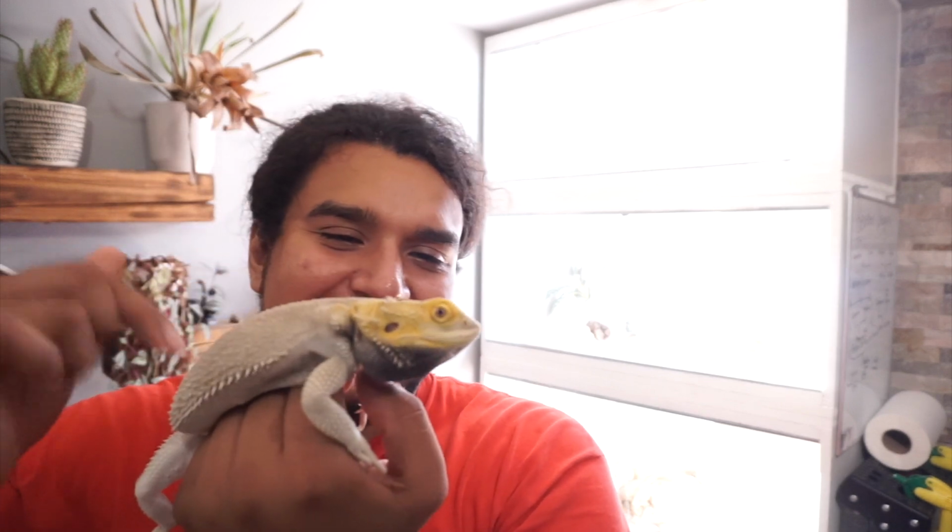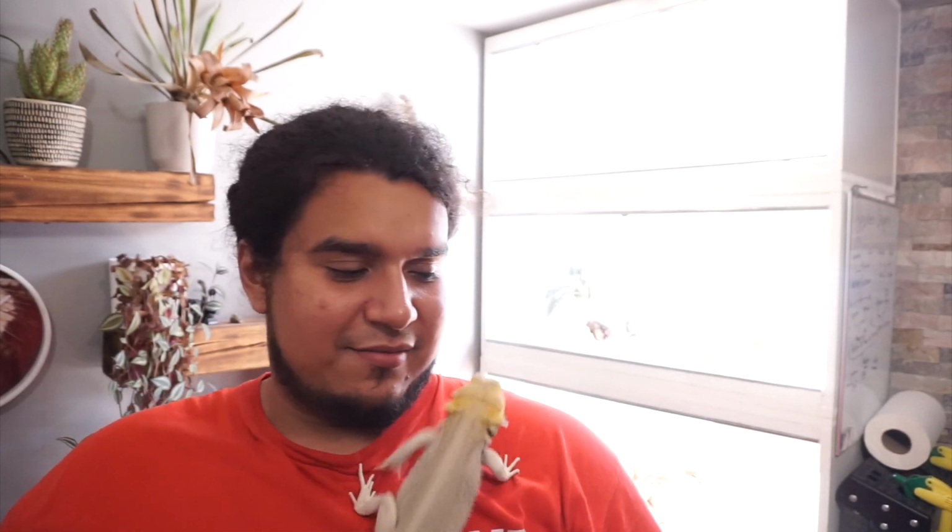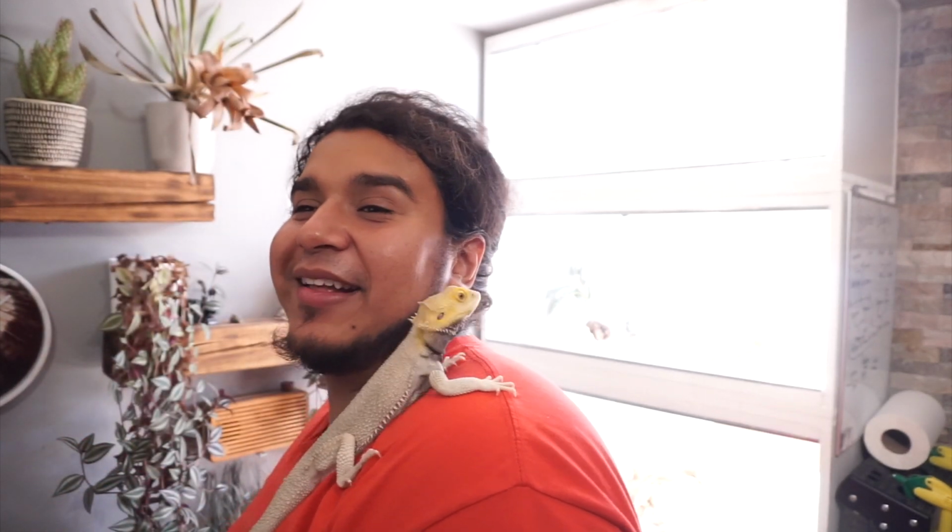Sort of like Wilbur here, even though I don't recommend you guys getting such a crazy little monkey like this guy. But as you can see, even though he has the black beard, because he can see the ladies at the back, he's very alert, he's very active. He always wants to climb, and as you can see, he's head bobbing. But this is what I mean by a very active bearded dragon. Right now it is kind of breeding season for this little guy anyways. He sees the ladies. If I put him in with a girl, he will go nuts.